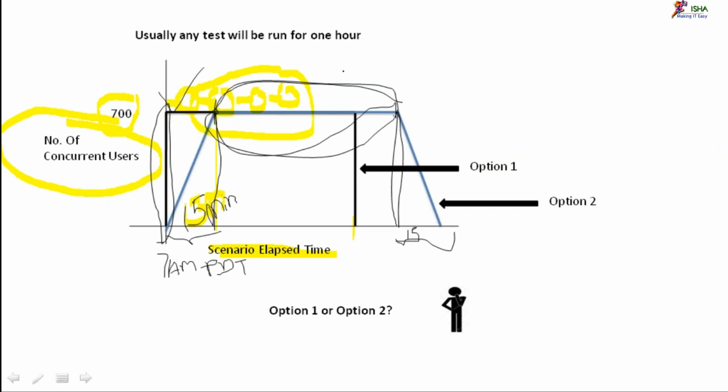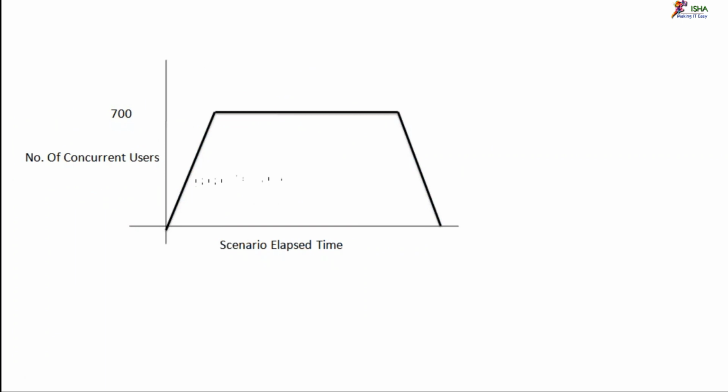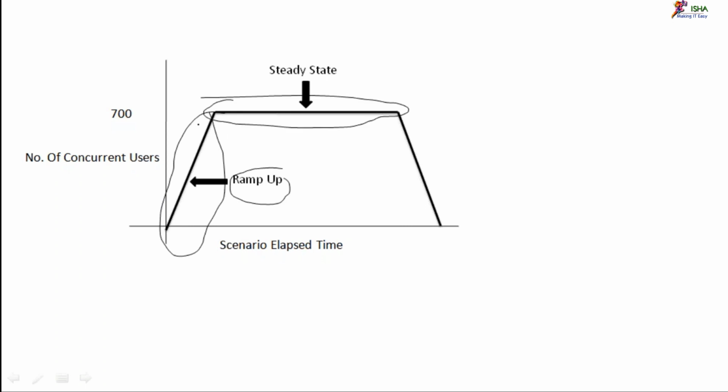But when we consider the report, ideally filter this report for this 1 hour and send it to the client, because 1 hour is your priority. 1 hour is when you are running it with maximum users, which is 700. And in this period that you see here, there is a special name for that, which we call a ramp up. And this period, which is our line of interest, which we really care about, we call a steady state. As the name suggests, it is a steady state continuously with 700 users. Ideally, the report will be sent for this 1 hour.